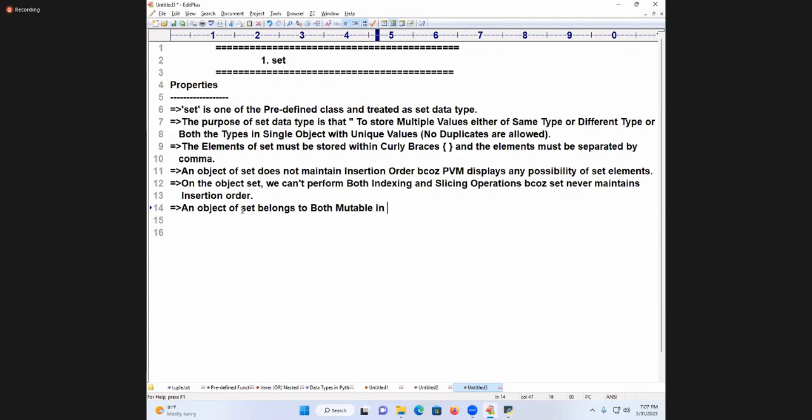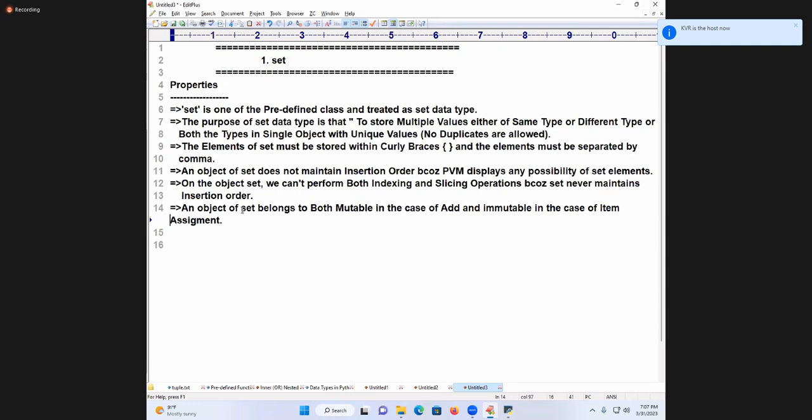Mutable in the case of add, I will write the reason also, students. And immutable in the case of item assignment. If anybody asks you tomorrow how it is mutable and immutable, you have to show this difference.